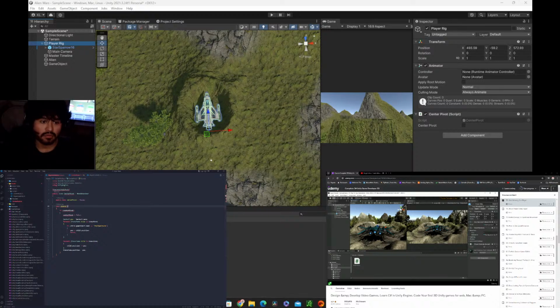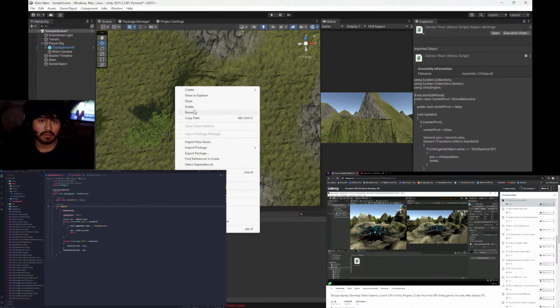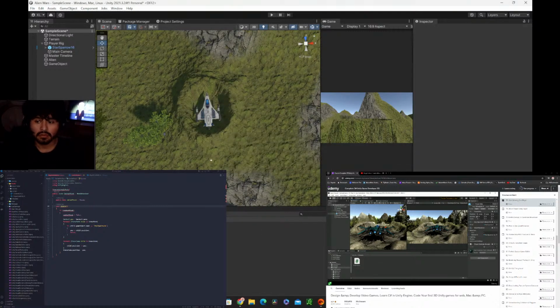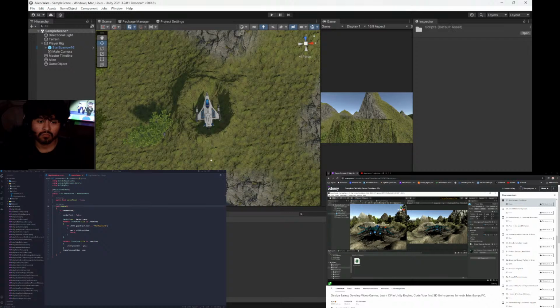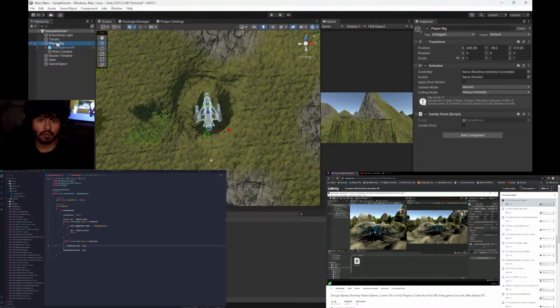Do I have 2 center pivots now? I do. No. Delete. Delete. Okay, there we go. Now, let's try it.